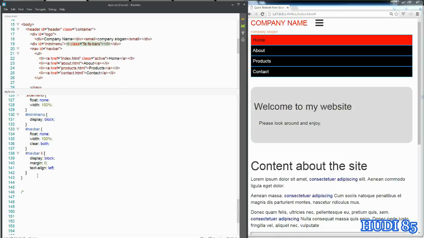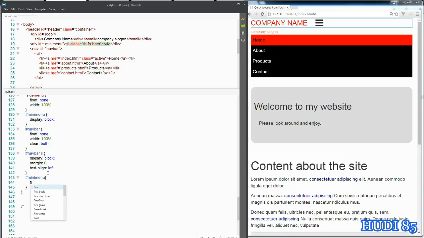And we're going to take care of that within JavaScript, where we're going to toggle what's visible and what's not visible. So what's left now is to update this mini menu, this clickable icon here, and maybe float that one over to the right. So mini menu we called it, and here's where we're going to do a float right, and this time it's only going to take up 20%. And also let's update this to text align, and we're going to align the text over to the right hand side so that the menu is always sitting over there right flush to the right hand side.